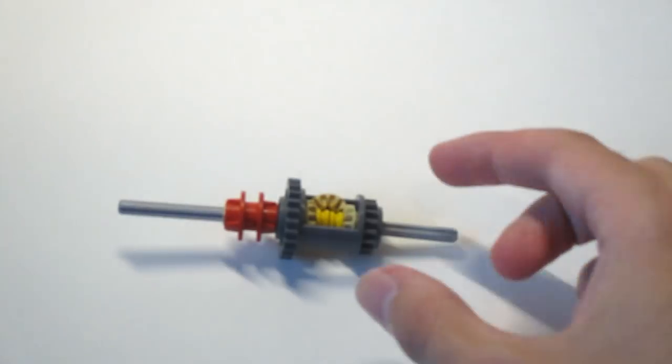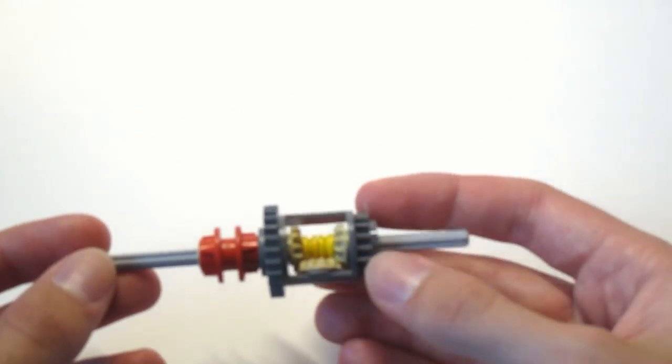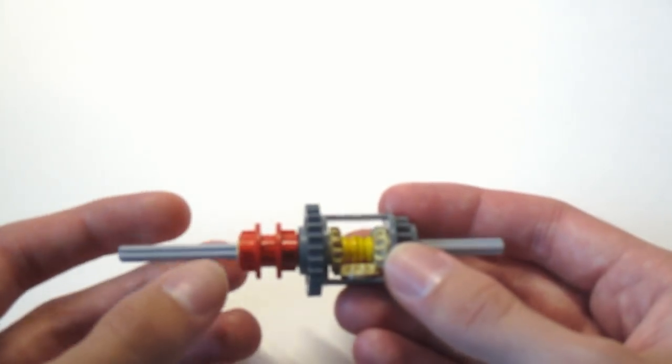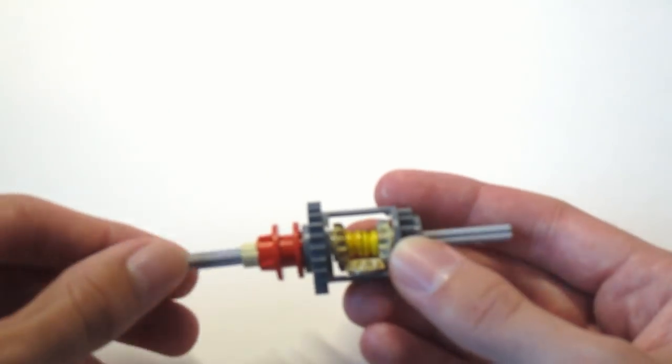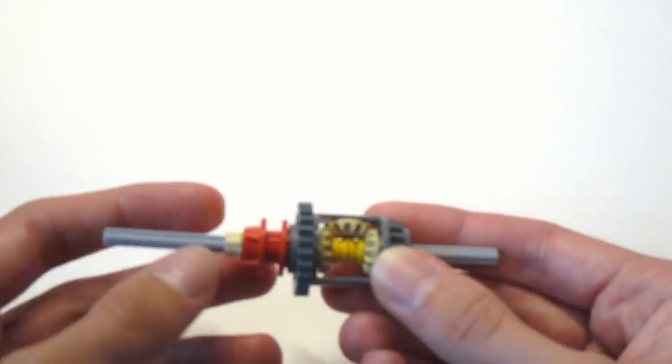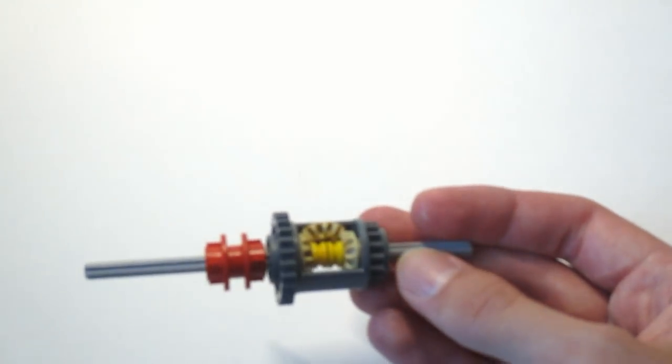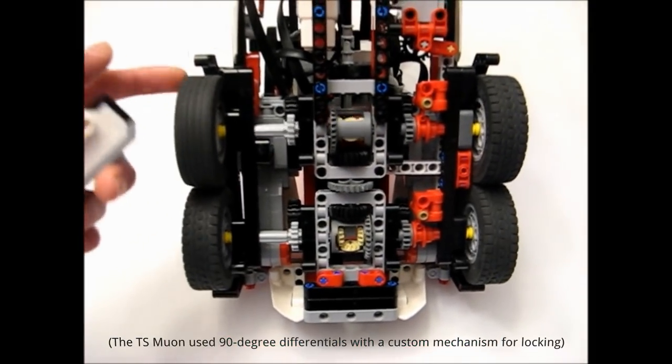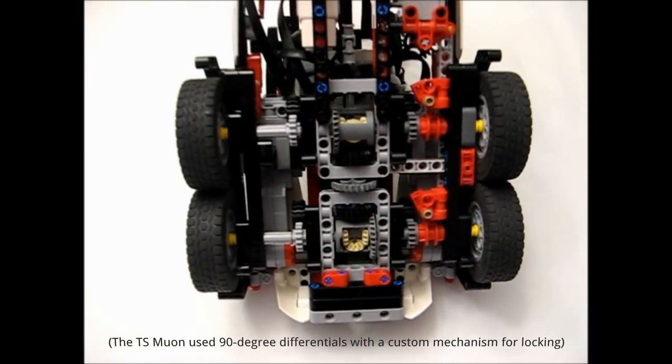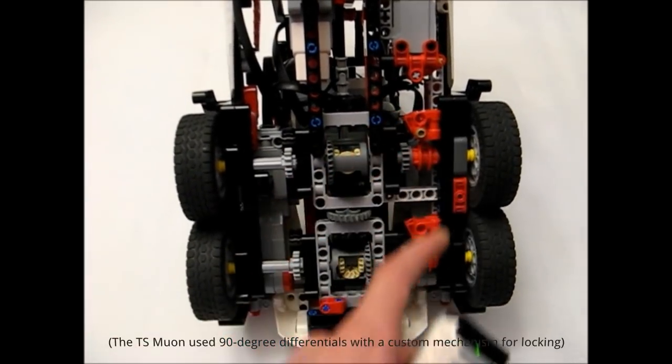One really cool feature of Lego's parallel differential is that it actually has the clutch teeth on either side of the differential housing. This allows you to have the differential interface with these red synchromesh elements. So as you can see here, I have one directly on one of the half shafts. Putting this on just one of the half shafts means that when you slide this in, the differential becomes locked and it acts as one solid axle. Then when you slide it out again, it's able to work as an open differential again. This is a convenient way to make a locking differential. I took advantage of this feature when I designed the ThunderSmart Muon, which is the six wheel drive version of the ThunderSmart. The back two axles had these red synchromesh elements controlled by a medium motor, so I could electronically lock the back two axles together.